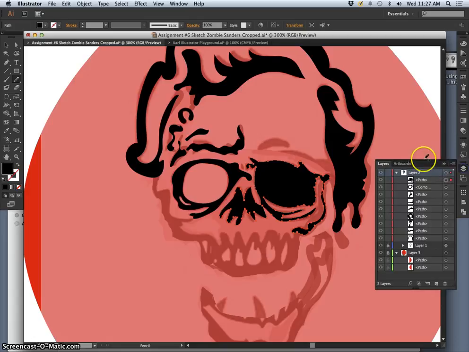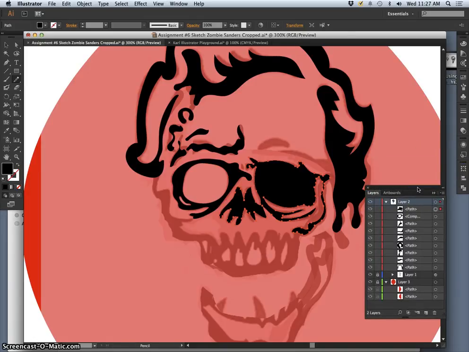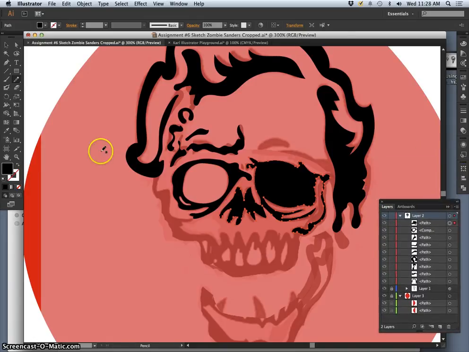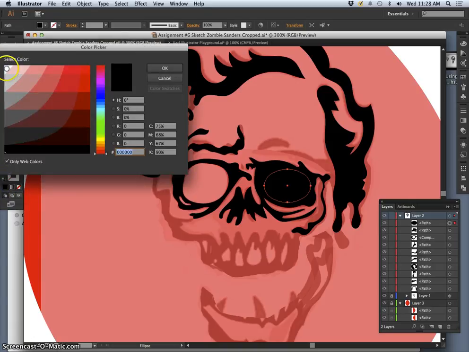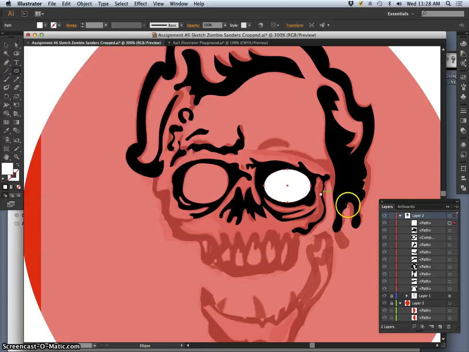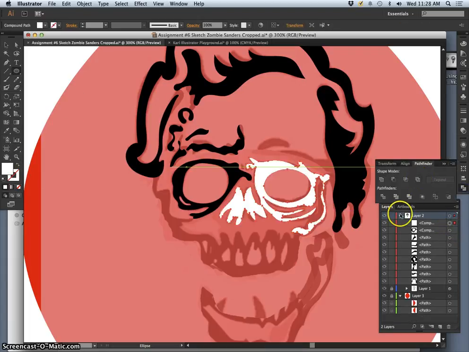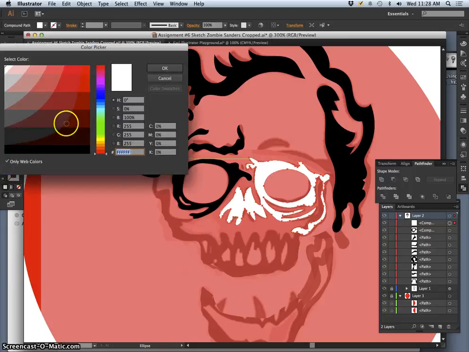So I'm going to let just this float on its own so it's always showing. So now I'm going to draw. Instead of using the pencil tool, I'll use the shape tool to make a perfect ellipse. And I'll just draw it in like this. And I'll go ahead and fill that with white, just so I can see it clearly. Then I select that path, hold down Shift with the path underneath it, go to the Pathfinder tool, and exclude. And then turn it back to black.